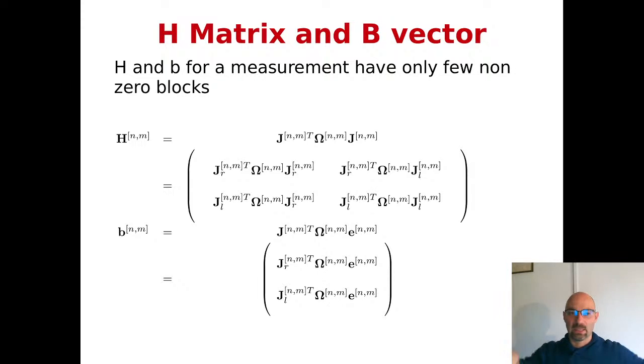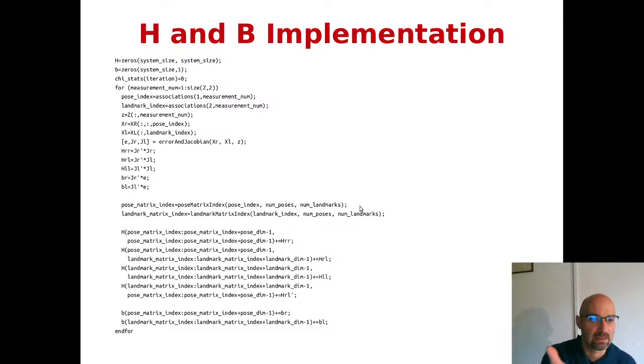We would like to have a large canvas that contains H, and each time we add a contribution, we would like only to copy the contribution with a plus equal operator, which modifies the destination, only in the blocks that we are going to modify. Okay? This is a much smarter option. And this is actually what is done in this simplistic implementation over here, even if it's small. Do you see anything? Well, it's small, but if I don't move the mouse, I think the encoder will kick in.